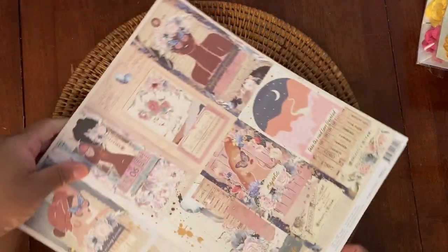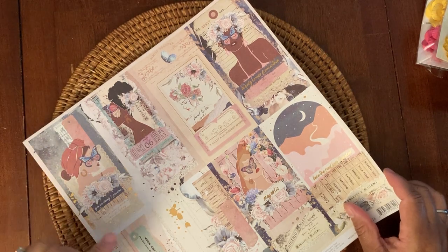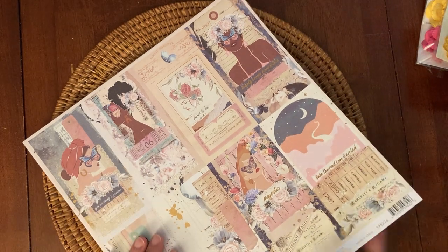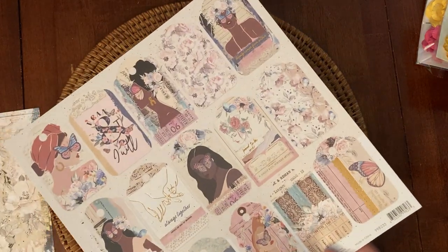So this is from the Inspire collection. It's not the Diamond collection. I think I called it the Diamond. It's the Inspire collection by Frank Garcia. So super pretty. Look at the flip side of that. It's gorgeous. I had to pick up some more because I used some of it in my Mother's Day cards that I made for someone.